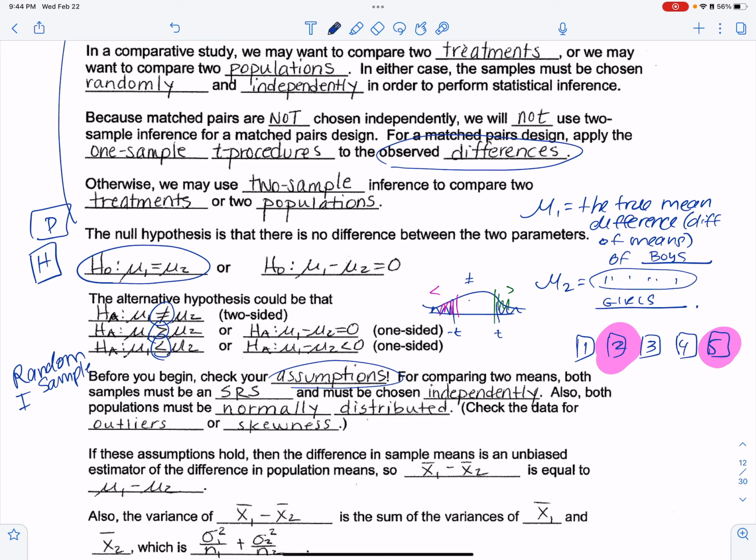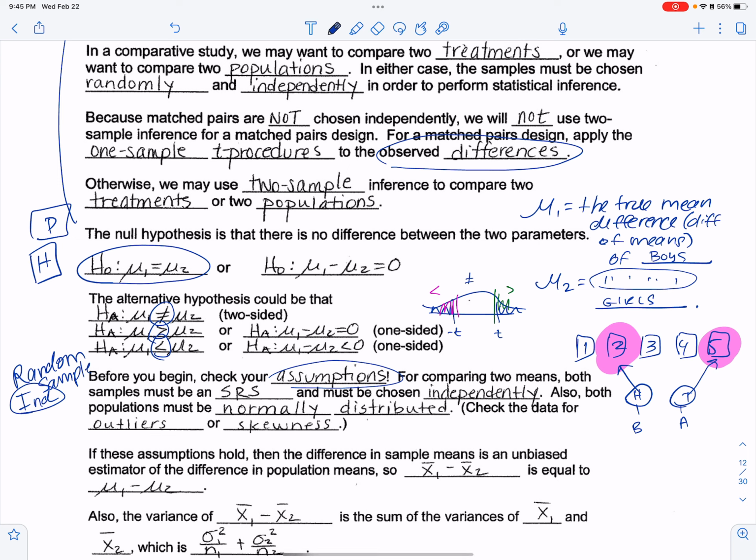Then let's say I want to see if bleach can clean this better than ammonia. So I flip a coin, where bleach is heads and ammonia is tails. I got heads for this one, so this one gets bleach. I get tails for this one, so that one's going to get ammonia. You flip the coin to see which one goes where, and that would be random assignment. So when you say random, you cannot just say random. You have to put random sample or random assignment, and make sure you say that it's given. You can't just put it.